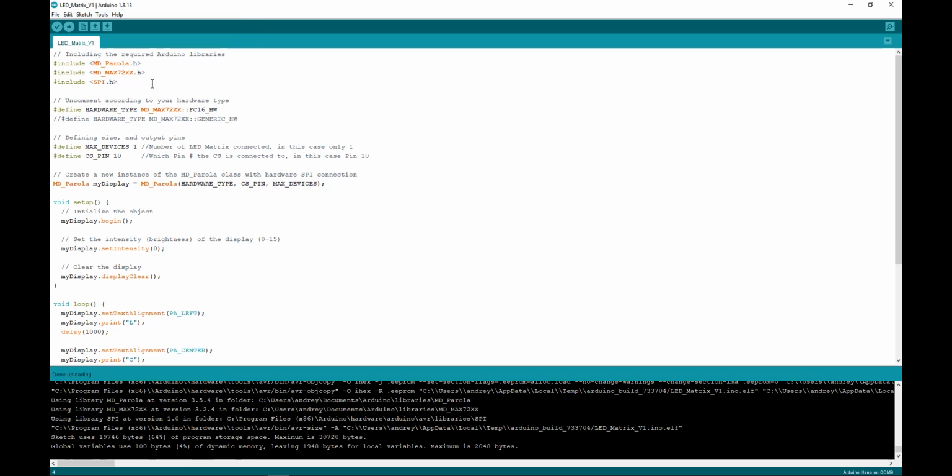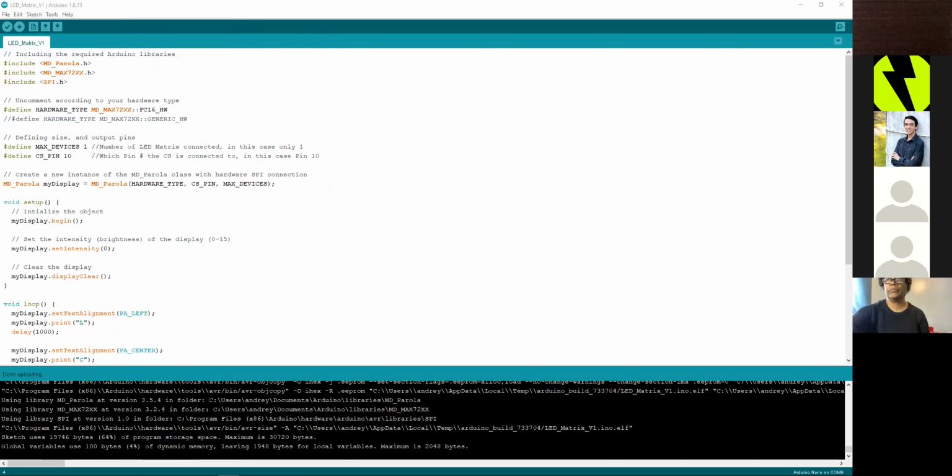Going through here, actually, let me show you it. There. I have the program going through using the MD Parola for most of the functions. That's determining if you want it left or right aligned, if you want to do inverse or right inverse.